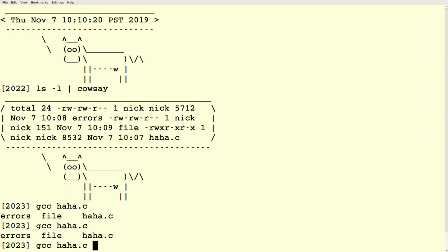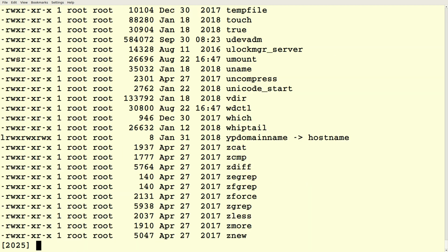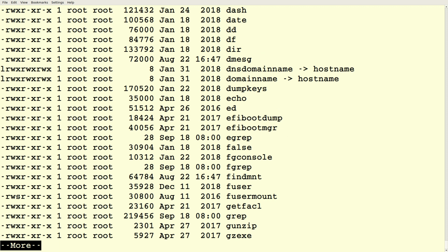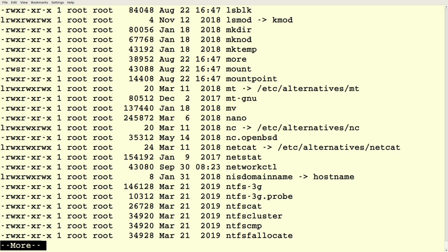And so if I gcc haha.c, right, all my output scrolls off the screen. We have this program called more that we can take input and display it one page at a time, right, which is kind of useful. Let's do this. If I do an ls -l on /bin, it's a bunch of information, right? I can take the output of that and pipe it into more, and now I'm seeing the output of ls -l /bin one page at a time. So there's the first page of output. I can hit the space bar and see the second page, and I can go down just by hitting space, and so on.